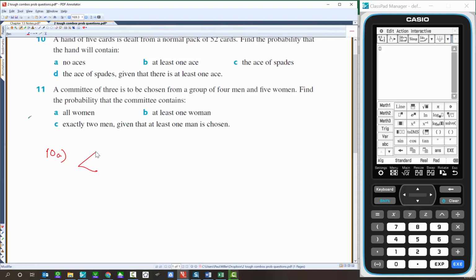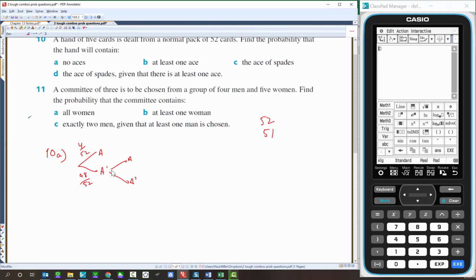So when you dish out a card from the deck, you can either get an ace or not an ace. The chance of getting an ace on the first card being dished out is 4 in 52, or not being an ace is 48 out of 52. Now when you've dished out one of the cards from the deck, so you start with 52, when you've dished out one card, you're going to have 51 cards. And remember, you dish out not an ace first of all, then you can dish out an ace or not an ace on the second card that is given out.